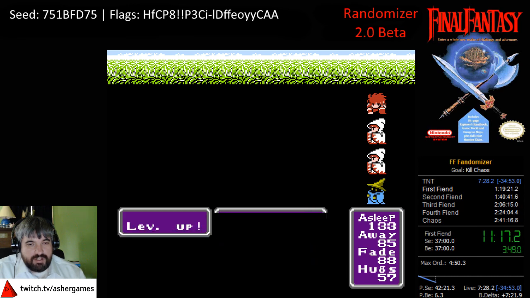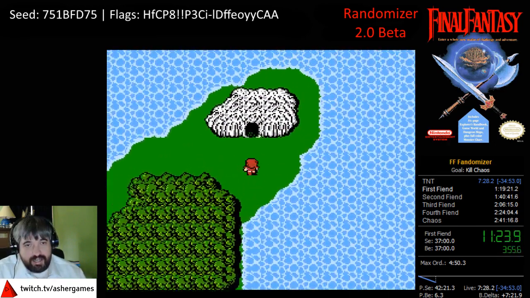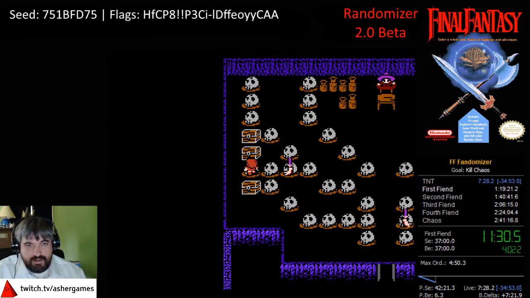So right now we have the ship and the Mystic Key. Which means I actually need to go back to Canaria anyway to check the Canaria chests. So we'll do that when we go to the item shop. I could have checked the Temple of Fiends chests. I'm going to try and avoid doing that until I get to the airship.